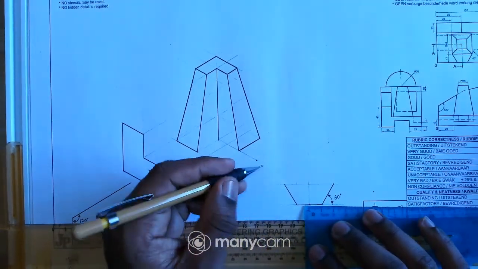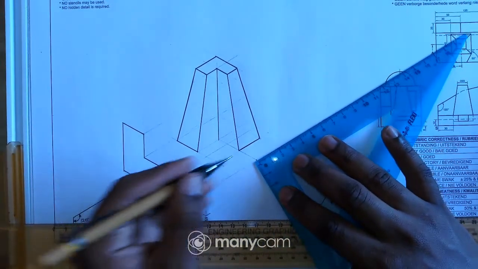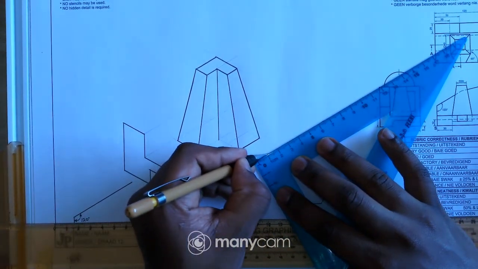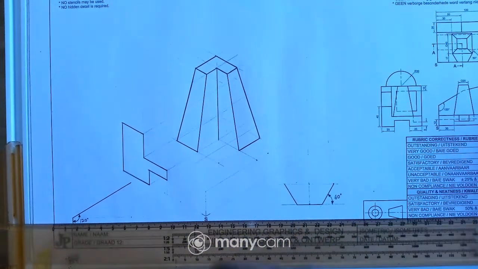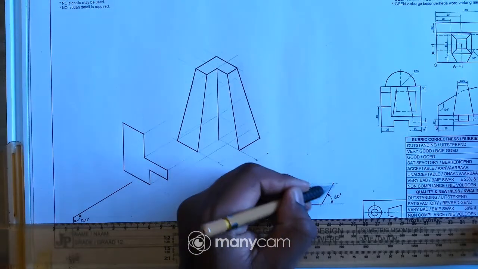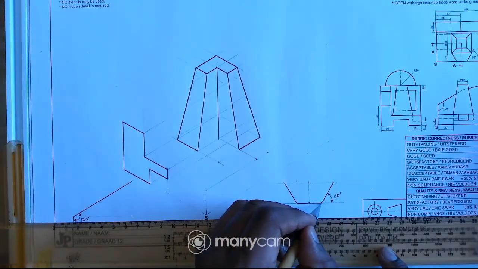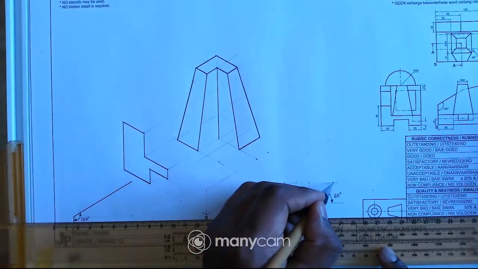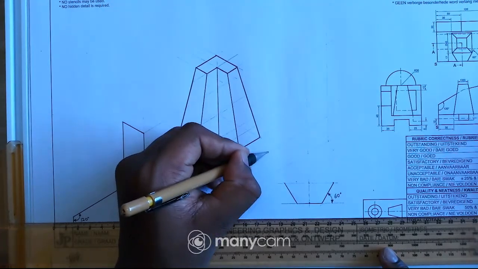So this distance is 10.5, so that means I'll have to measure and mark it there. 10.5 is there. So obviously this point will just be connected to that one. So now I do have this point, it's there. So obviously this point is this one there, so I can just connect the two, right?